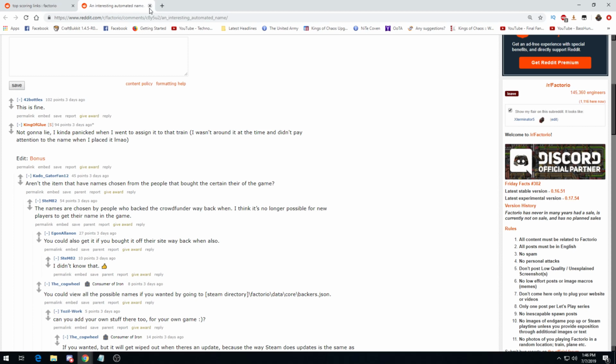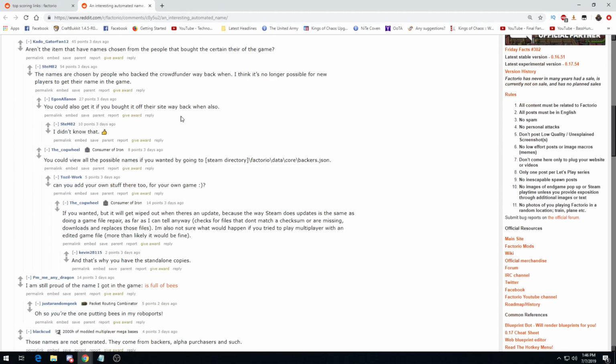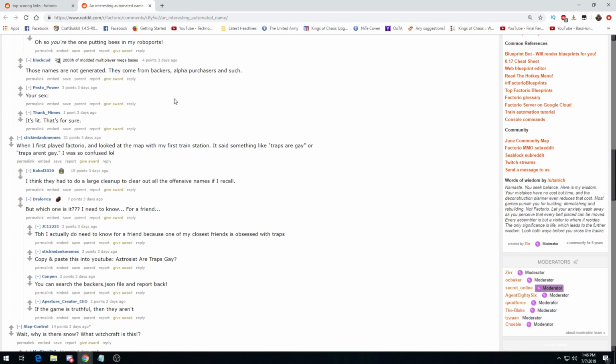So that's from back when you could buy a certain level of the game and get your name in the game, and labs and train stops and stuff would be named after your name, and people put in some hilarious stuff. The devs removed anything inappropriate, but they left these, which just gives such a great laugh.